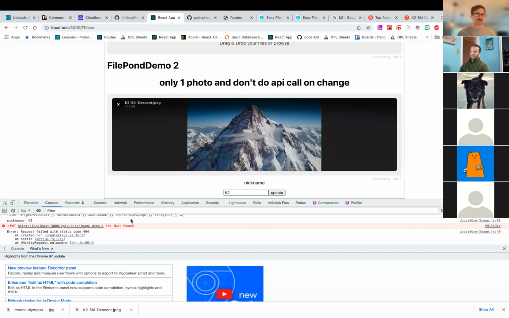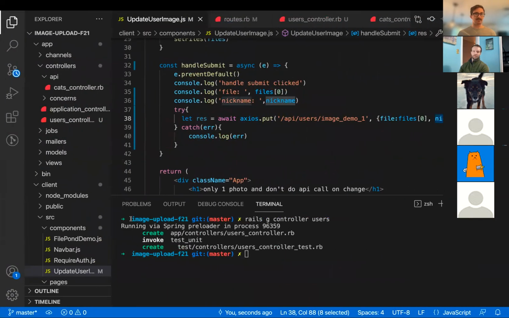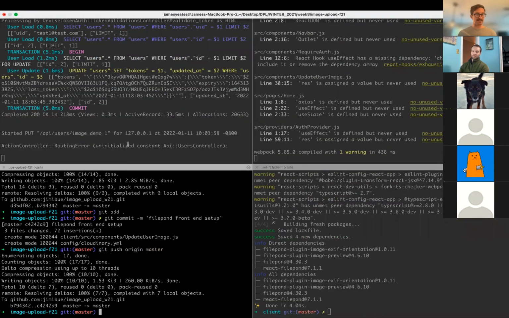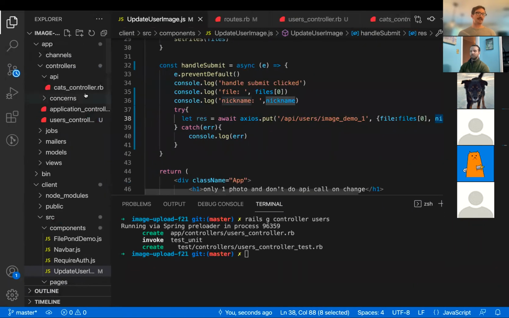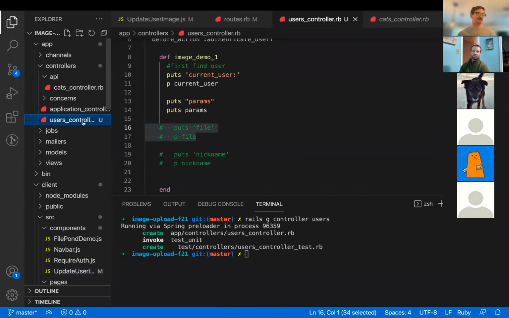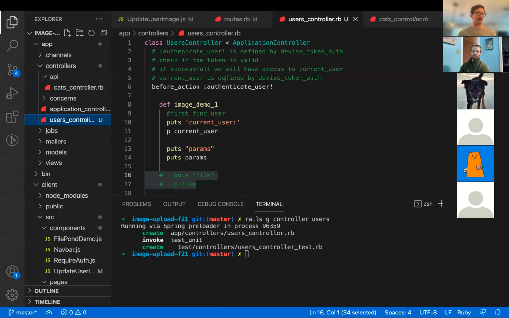That either means that route's not defined or maybe it can't find anything. So I'm going to go check my server to see if there's a better error. Uninitialized constant API users controller. Okay, well, I'm pretty sure I created a users controller. It's right here, but not quite in the right spot.